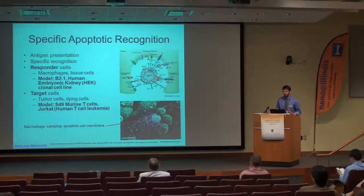One problem we hope to address is that of specific apoptotic recognition. When cells undergo programmed cell death, they display residues that indicate something about that cell death — whether it is a benign process or whether it needs to be cleaned up by local histiocytes or macrophages in a certain way. Basically, it is a way for the dying cell to educate its neighbors about the process that caused its death.